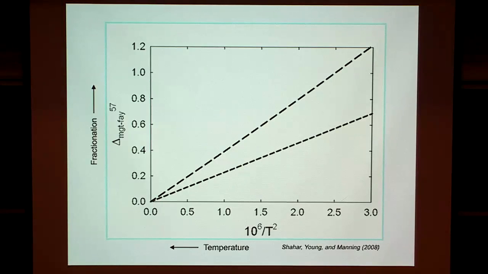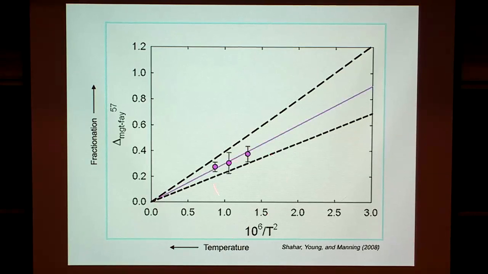Okay, so here is a plot where you're looking at a big delta, which is the little delta of magnetite minus the little delta of fayalite, of iron 57, as a function of 10 to the 6th over T squared, that 1 over T squared, right, that we saw from the Bigeleisen-Mayer equation. So you have fractionation increasing on the y-axis, and you have temperature increasing as we get towards 0, right? Because at infinite temperature, there is no fractionation, 1 over T squared, right? And these two curves are the two theoretical calculations that had been done prior to us doing the experiments. And what we found is that the experiments line up perfectly with the theory, okay?